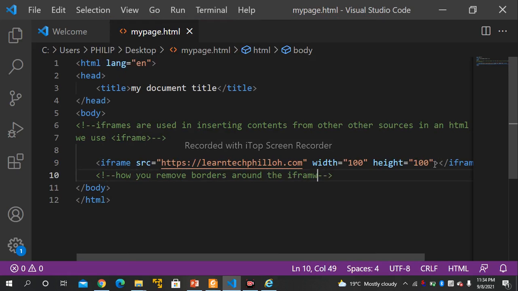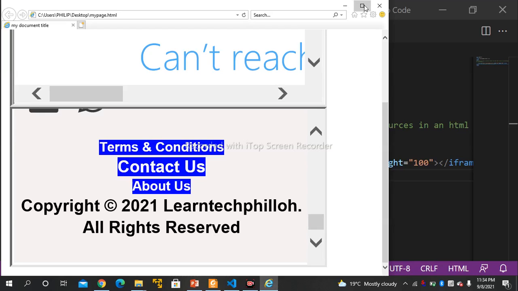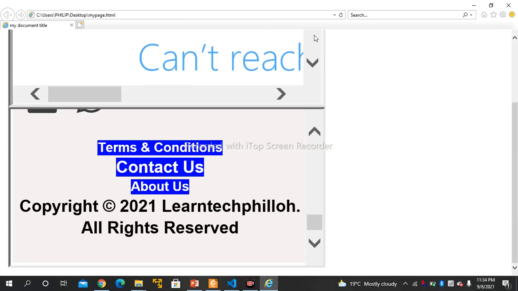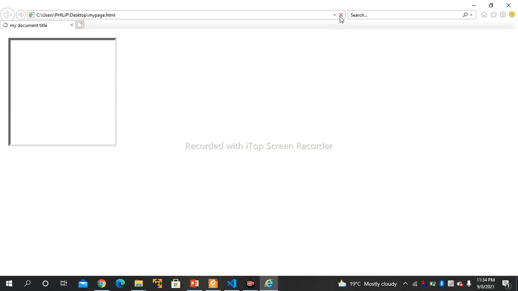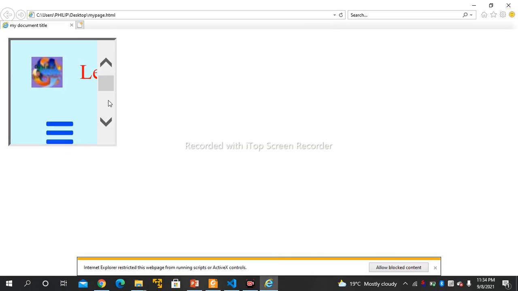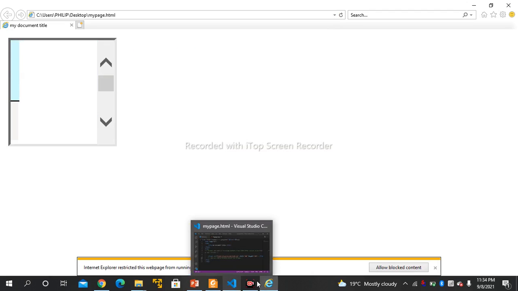By default, the iframe has borders, as we have seen. So let's refresh our site. So we have set it to 100. You can see now, by default the iframe has borders. These are the borders. So you can remove borders by saying, let's try this to remove borders.